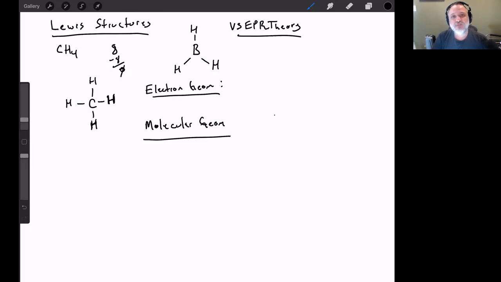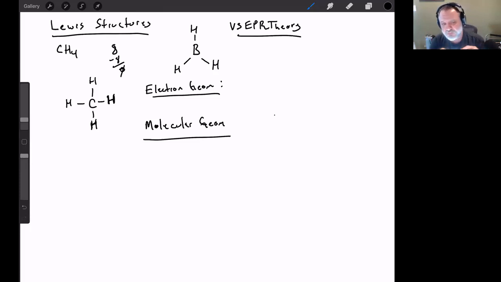And the easiest way to do that is to count electron groups. An electron group can be any bond, that means any type of bond. Later on, we're going to talk about double bonds and triple bonds. But when we're counting for electron geometry, we count any type of bond only one time. So if I had a double bond, I would only count it once. It's going to be counted differently later for formal charges.